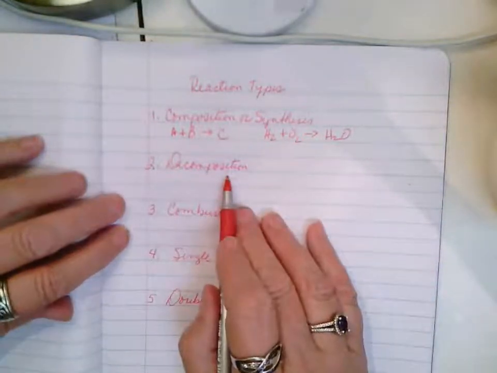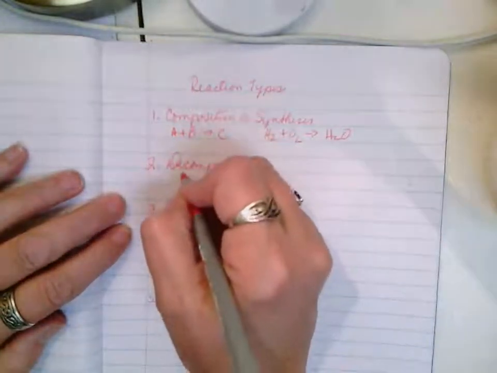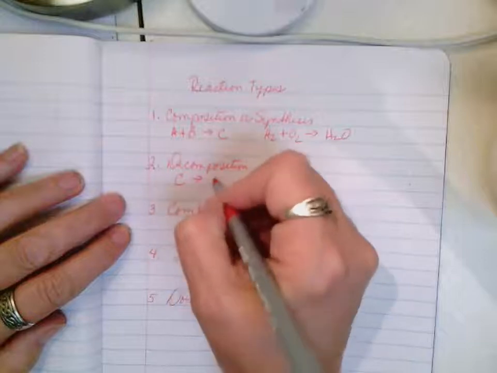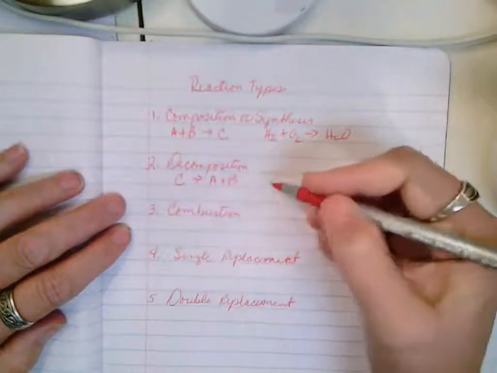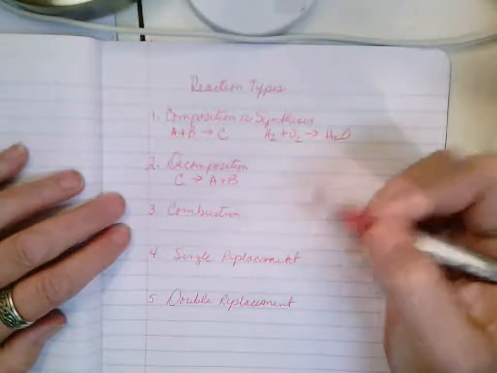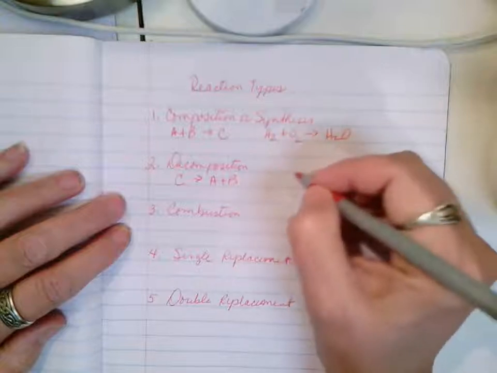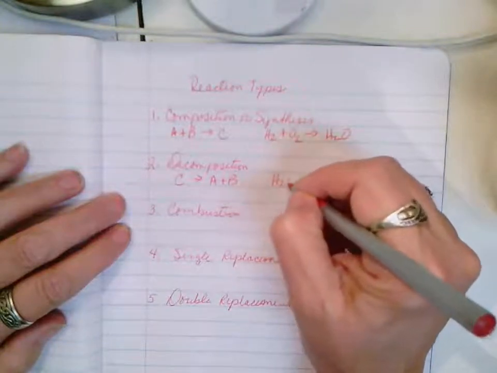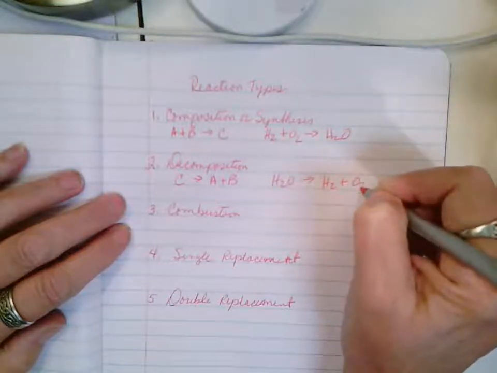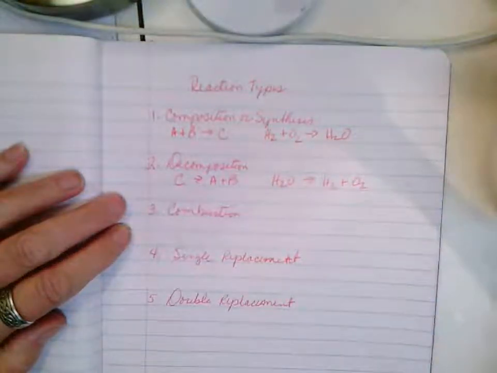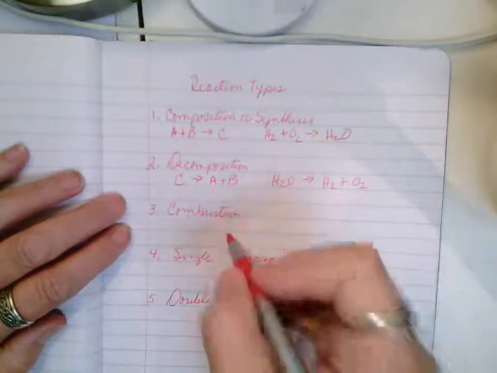So decomposition reaction is pretty much just the reverse of composition. We start with 1 element, or one compound, and we make 2 smaller things from it. And so this is what happens when you take glucose and you digest it and you get energy out of it. But we could just reverse our reaction here, and here we'd have water would decompose into hydrogen and oxygen, and that's another example. Again, not balanced.